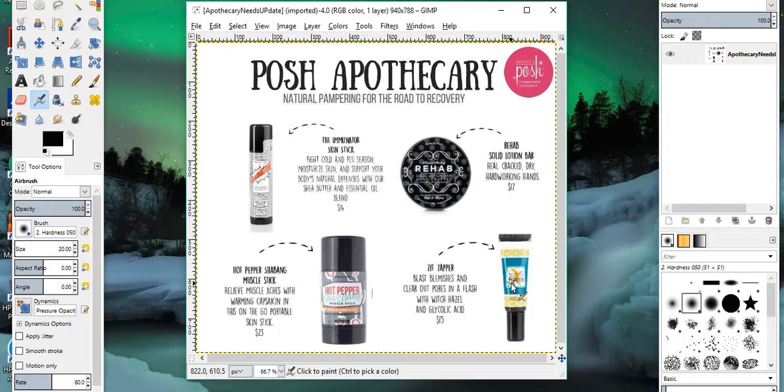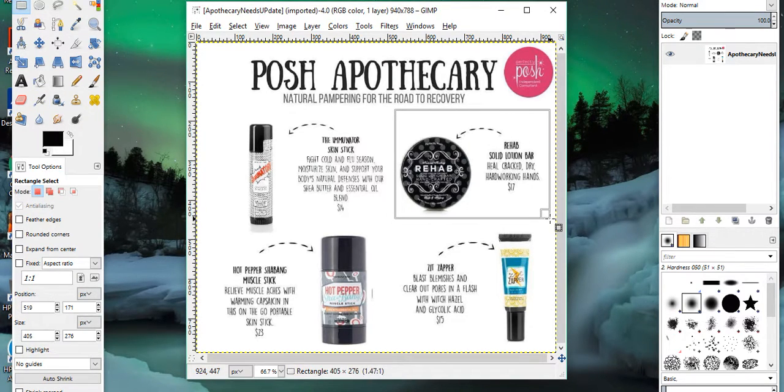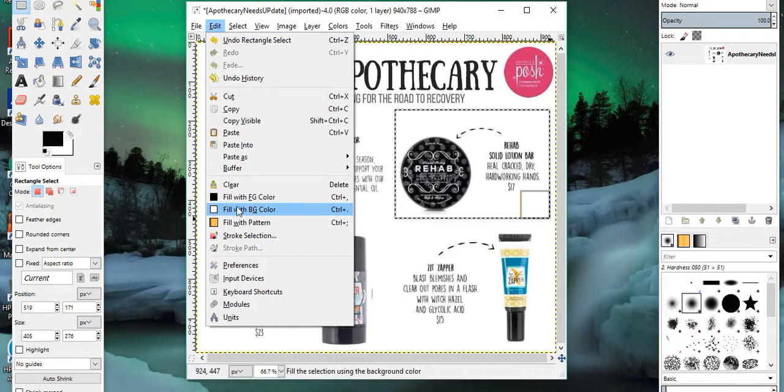And our Zit Zapper has a new look. So I'm going to change the look on the Zit Zapper. And instead of rehab, I'm going to put that new cooling stick there instead. So I come over here and I select the box. And I'm going to draw a box over the thing I want to get rid of. Alright, so I just used my mouse to drag that box around it. I'm going to go to Edit, and I want to fill that space with just plain white background.